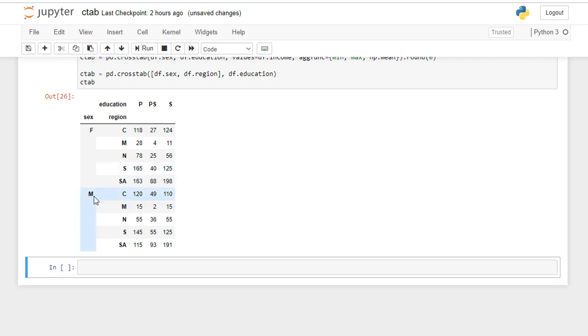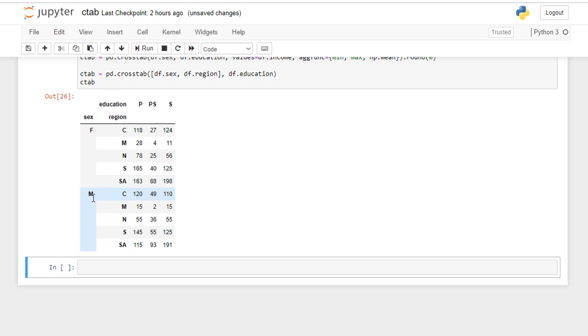Also, similar for males, you can see the counts or the frequency for males from different regions, as you can see, with the different education, and these are the observed frequency or counts of those people or the males from the data set.